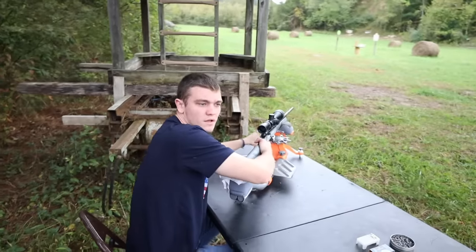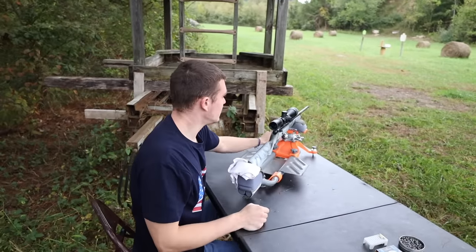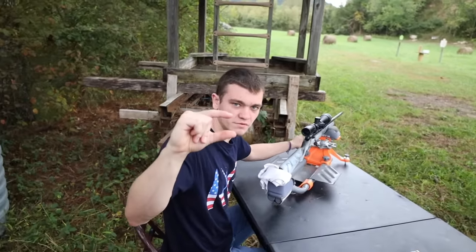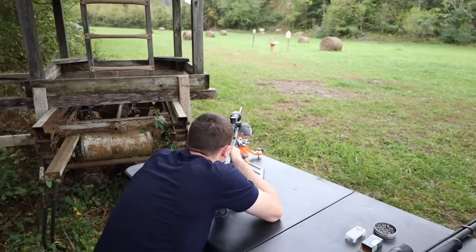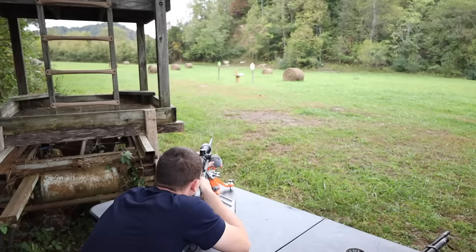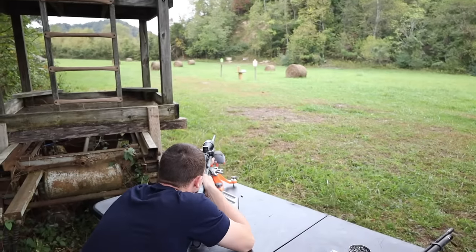Kendall, you realize your phone's right under where you're shooting, right? Yeah, my phone's holding up the box, so I got about that much room for error. So you better hope the scope's on really good. Yeah. If not, we're probably going to the phone store. Yeah. I didn't see a phone move.